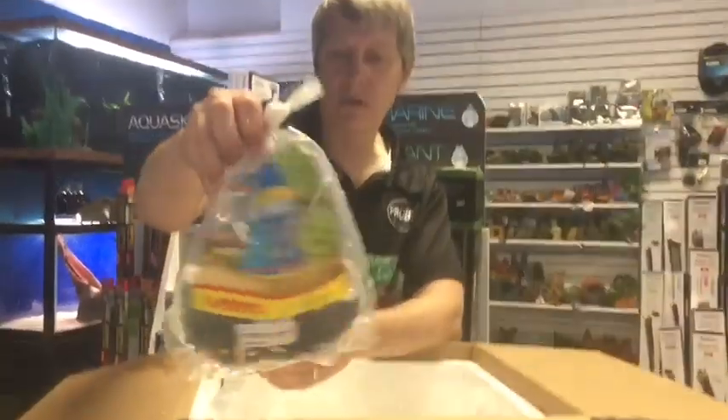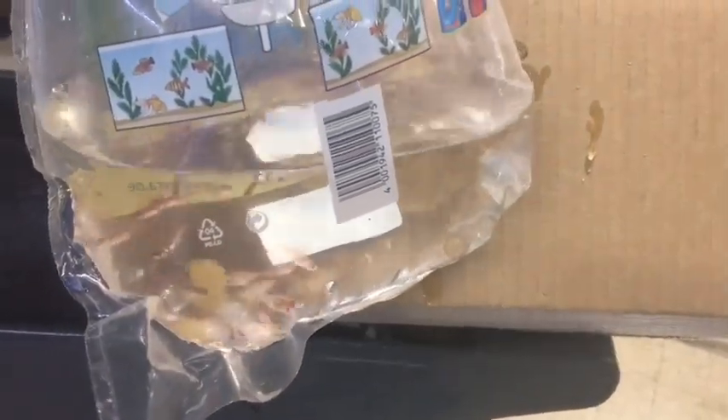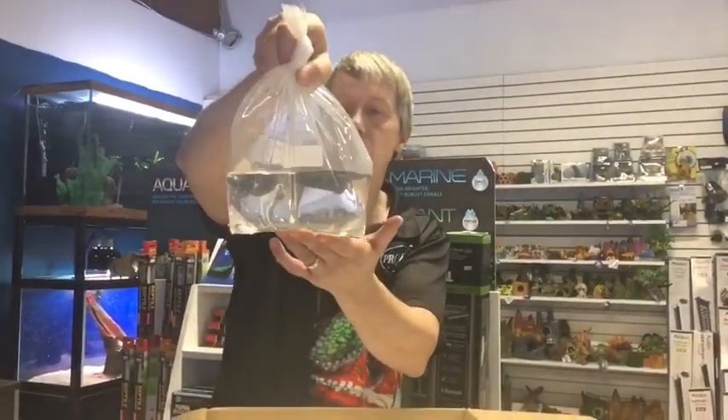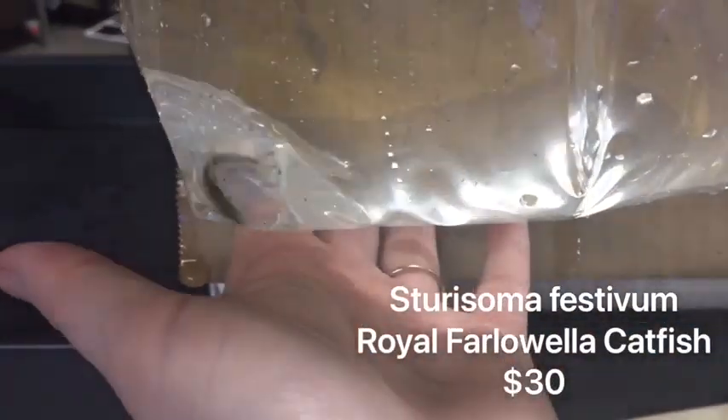This is an ember tetra — another nano fish and a tetra. Somebody asked me where they were, and I came up with likes because we only had one. How could we only have one ember tetra? We always have those. Like a must for a nano tank. Last fish on this order is a Royal Farlowella — there's a restock on these guys, got a couple weeks ago.